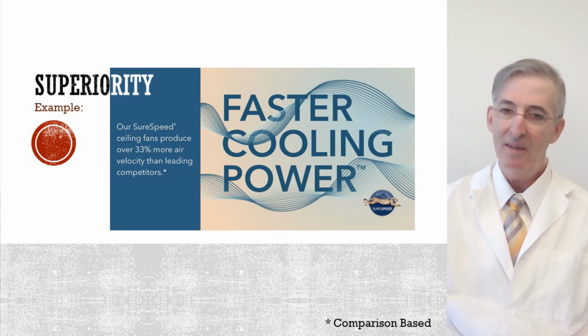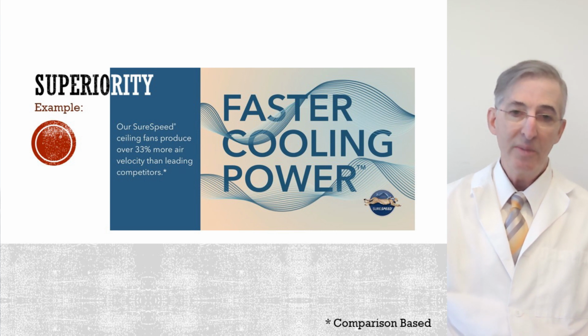The next slide is talking about, well, I don't want to say it's just as good as, it's better. It's a lot better. Oh my God, it's good. It's superior. So in this case, we're talking about, I believe, an HVAC item, and they note 33% more air velocity than leading competitors. Now, it's very common that the actual competitor is not called out, and there's lots of reasons for that. Some of it is that the product's always changing, because if you call out a competitor, they may change it. So now what are you going to do? Change your claim? Or are you going to test again, et cetera? These are considerations. However, one can establish whether it has 33% more air velocity than a host of leading competitors. And it may or may not have that. The lab established whether that is or is not the case.